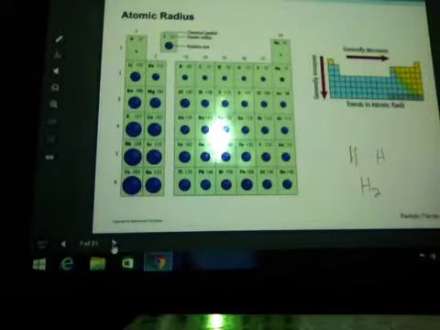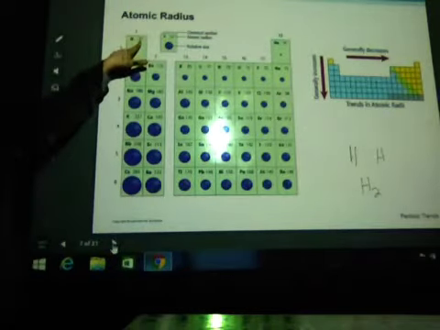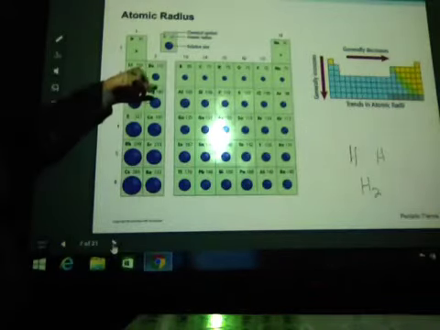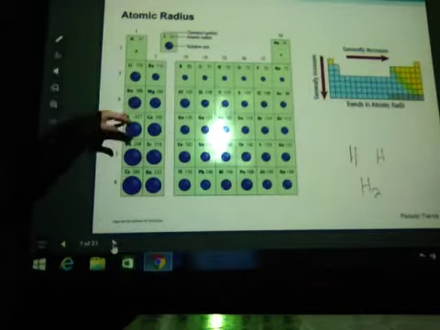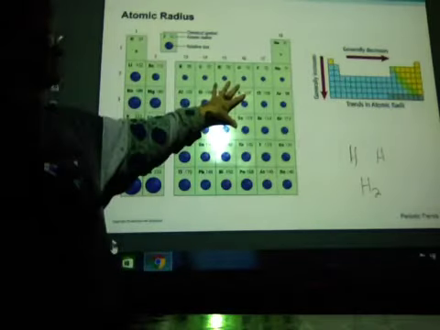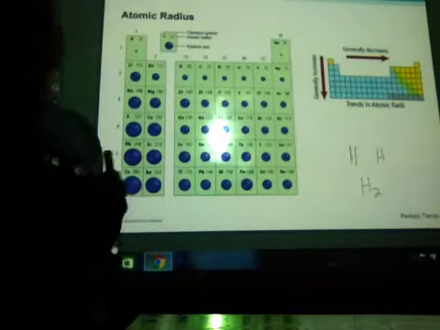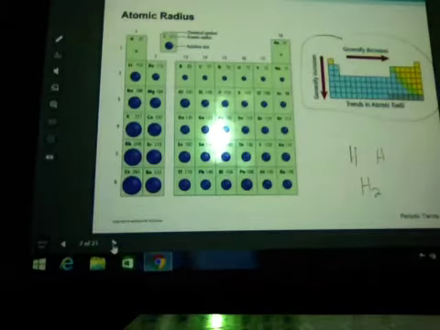Here's a picture. It actually tells me the sizes, so where we looked at the diagrams a little bit, I can actually look up the picometers, which is a very tiny measurement, okay? Lithium's 152, hydrogen's 37, a lot smaller. Sodium gets bigger, potassium gets bigger. Here's the general rule for what happens to the radius. If you want to circle this, I'll expect you to know those rules for the test. The numbers, I don't in any way expect you to know any of the numbers.